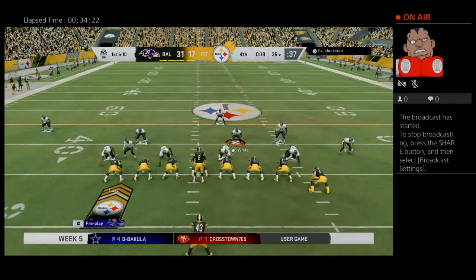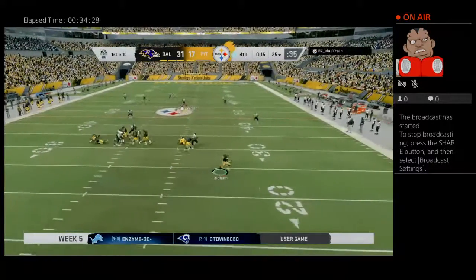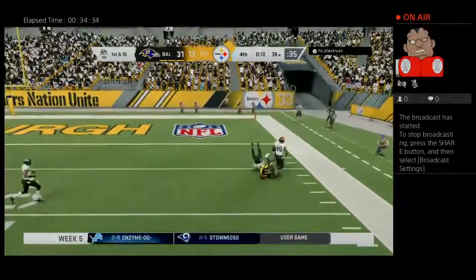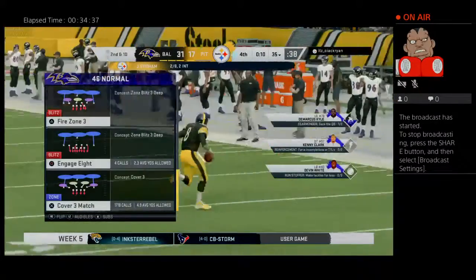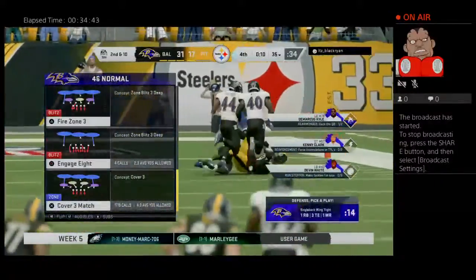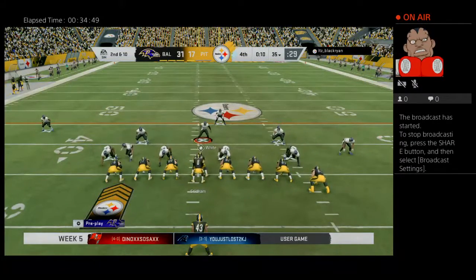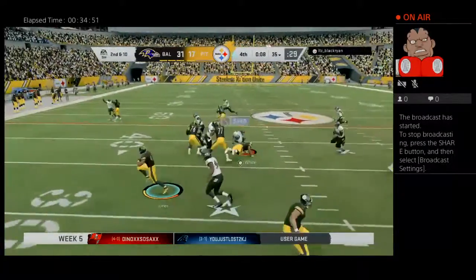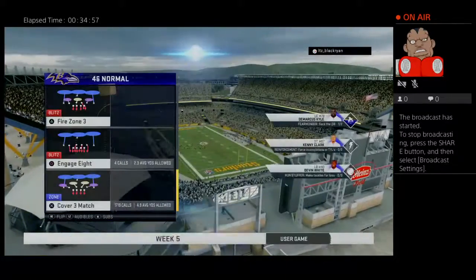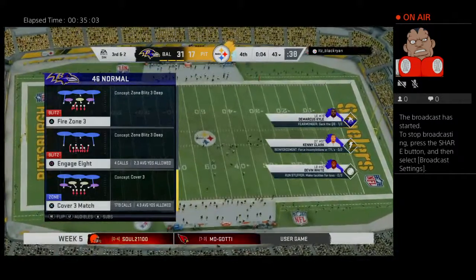Ball up to the 35 now as they come up on 1st and 10. Now Stidham off play action, sliding out of the pocket. He's going to let it fly. And that's incomplete. Clock stops with 10 seconds left. Here's 2nd and 10 now from the 35. On the counter, here's Jones. A nice job to get 8 there after the incompletion, and now they'll look at a 3rd and 2 coming up. And now with 4 seconds left, we get a timeout call.